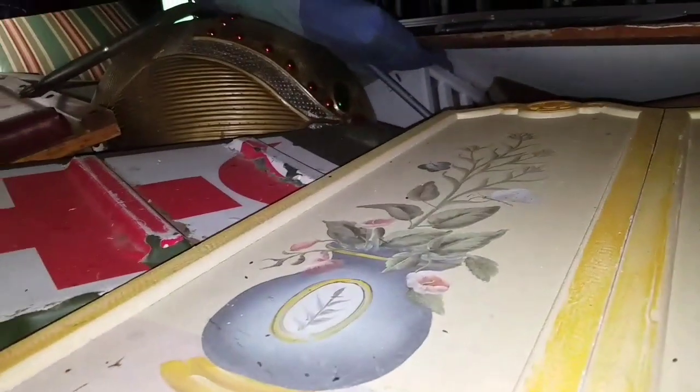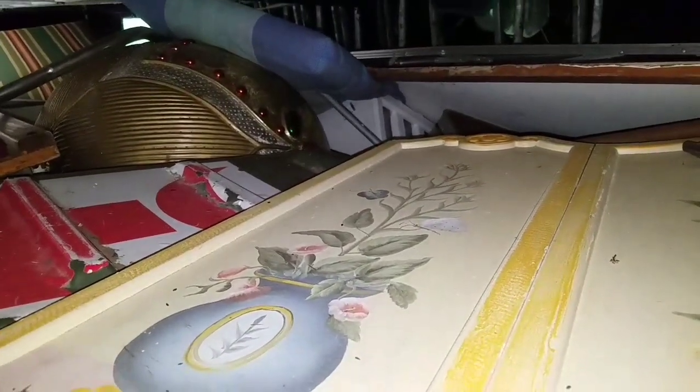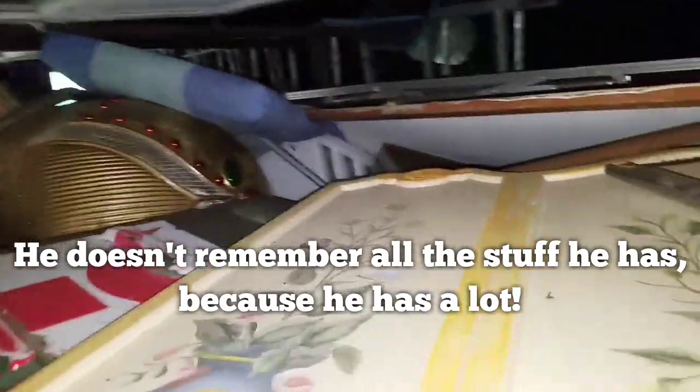That there is a stove. That's a mansion stove, totally mint under that pink cover, below all that stuff. That's a porcelain stove from about 1900. Whoa, what's that big ball-looking thing over there with jewels on it? Looks like a giant Christmas ornament maybe or something? Yep. Is that what it is? I don't know. I'll have to show it to you.